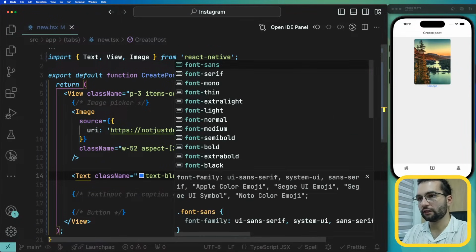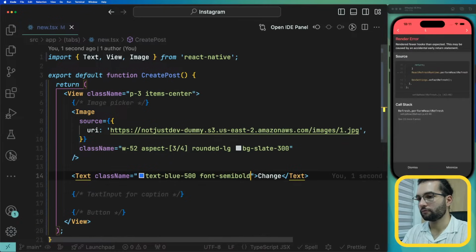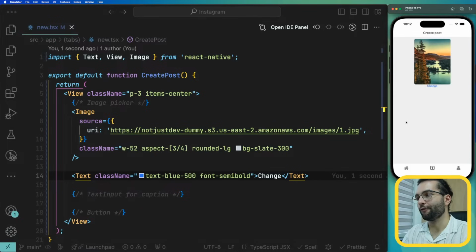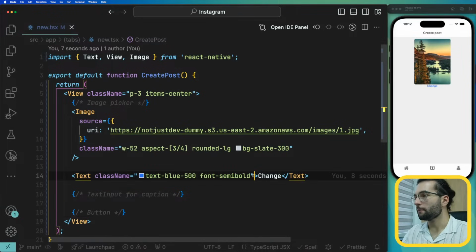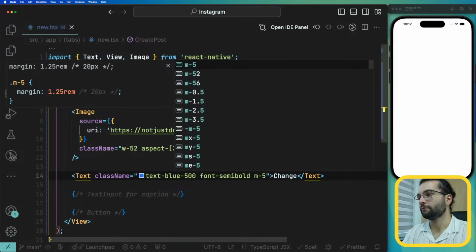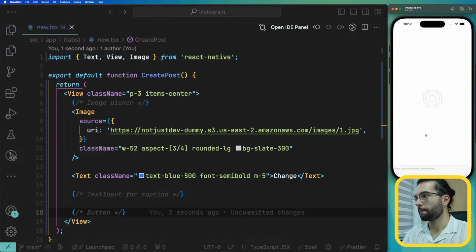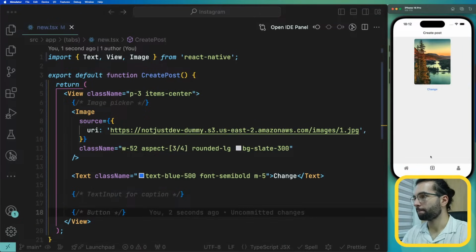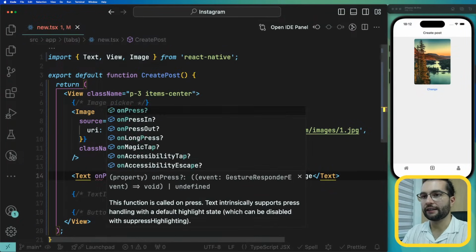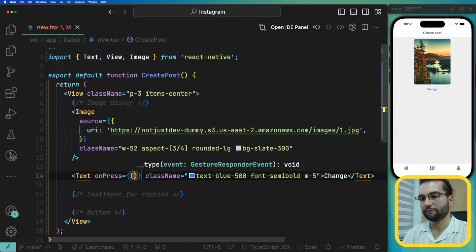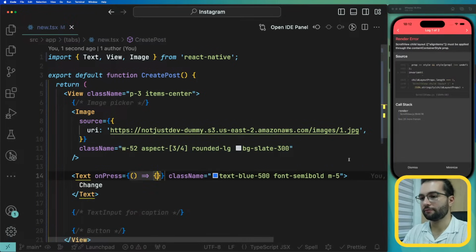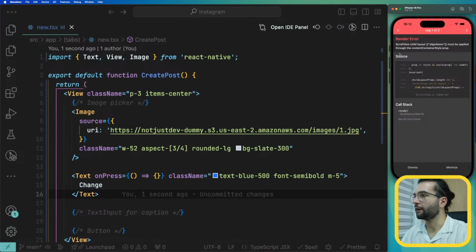Let's do font semi-bold. That error, I think, is coming from NativeWind. And maybe I can do also some margin 5 to add it at the top. Yeah, perfect. And later on, we're going to be able to add an on-press event that will launch the camera, the image picker.